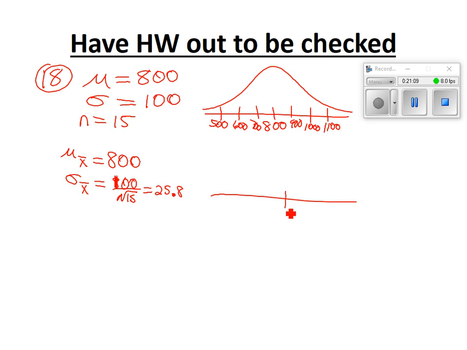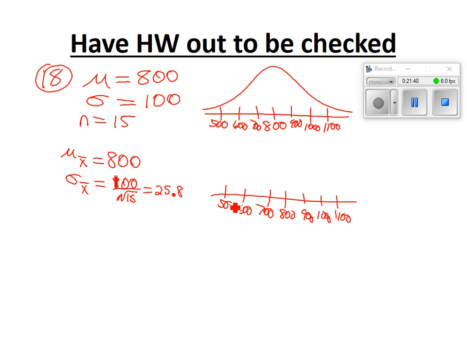800. When I draw this graph for these sample means, I should draw the exact same numbers on the graph as I have right here and show it from that. All right, and that's what I'm going to do this time. So it's 800, 900, 1,000, 1,100, 700, just to try to make sure you understand this as well as you possibly can. 500. So that graph should look the same.